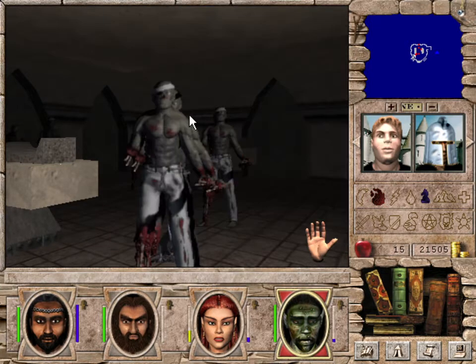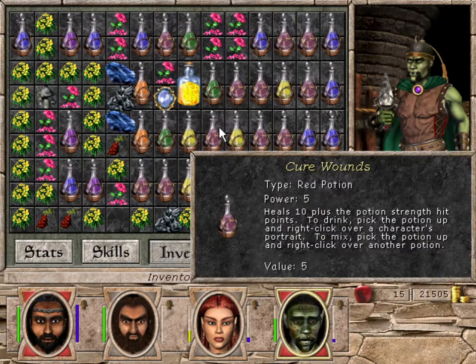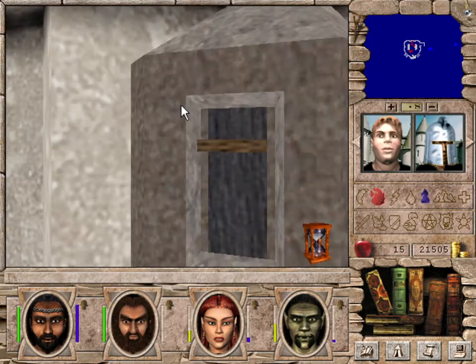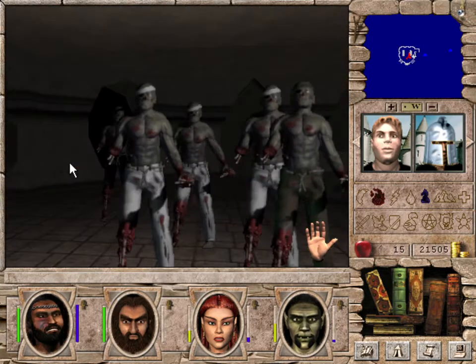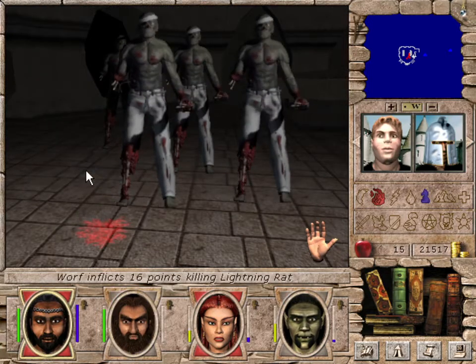Oh no, we're diseased. Well, you should drink some cure disease. It's an orange potion. I don't need such potent potions, so let's just combine some yellow with some red. Sweet success. Supposed to hurt? But a scratch. Ah, a worthy challenge. Lightning rat, huh?